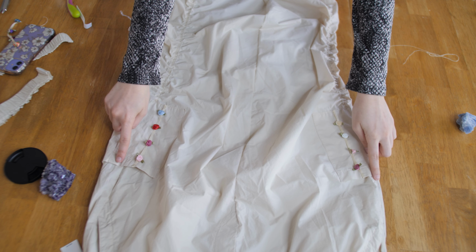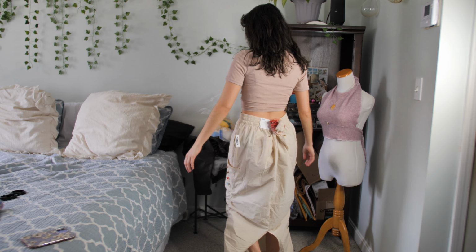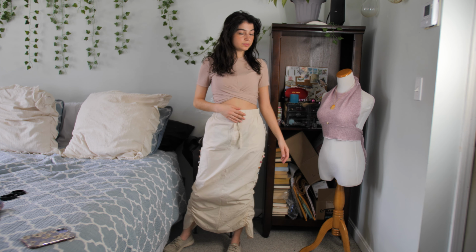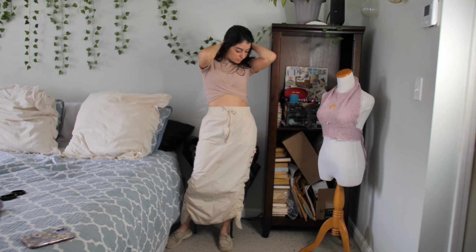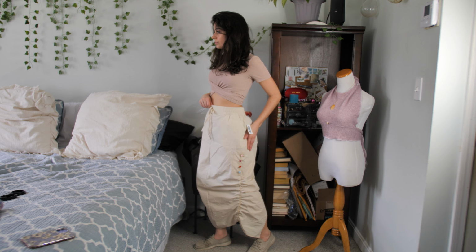This is what the roses look like sewn in, and are my hands killing me? Yes. Yes, they are. And I know I have a tail on the back of me. I had to tie this because it's a size large, but I want you to see what it's supposed to look like. I really love the way it came out. I think the sides look so pretty.